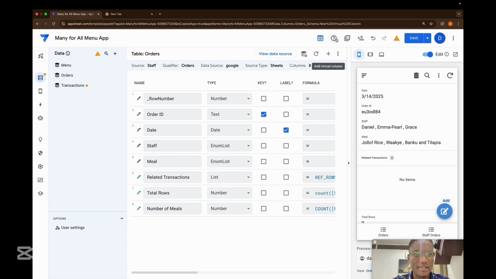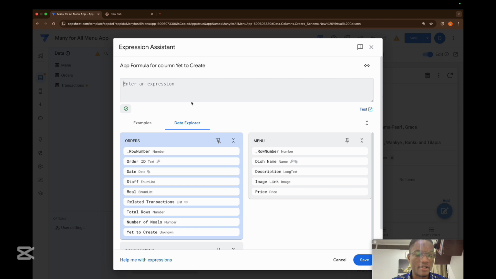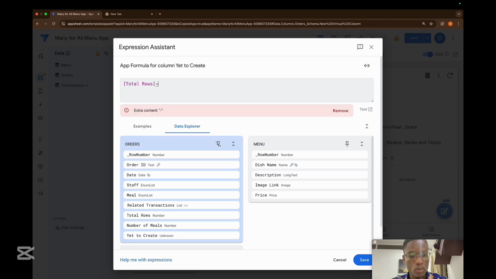The next virtual column I'm going to create is the number of rows yet to be created, right? Yet to be created. So plus, I'm going to come here. I'm going to say yet to create. Good. Now yet to create rows are basically going to be total number of rows minus, right? Now, how do I know the number of rows that have been created? Good question.